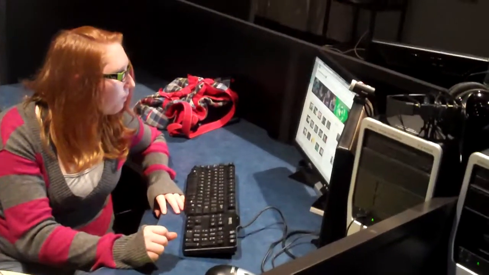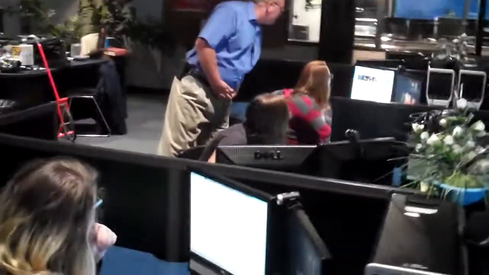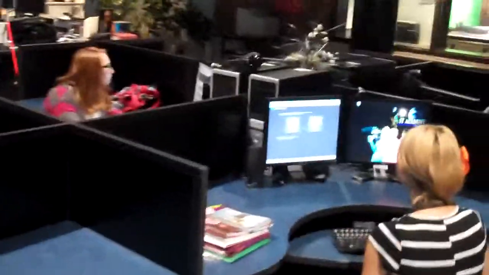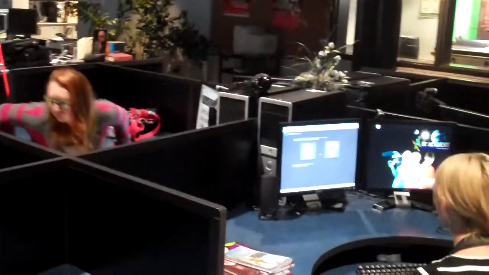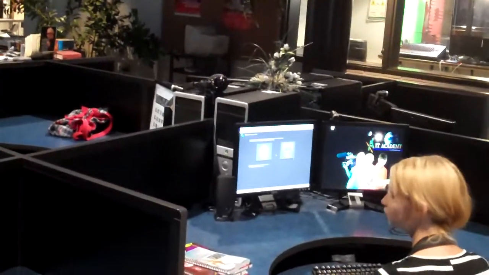So if you try to get in from home, that's what you're going to see as your starting point. Are we getting in? I don't see anything over there. She did, but this one isn't. That's all right, they can just come over to her machine and look at it. Mine's not coming up either. I have no idea why hers came up. Anyway, come on over here and take a look. So that's the screen you'll see when you try to get on from home.